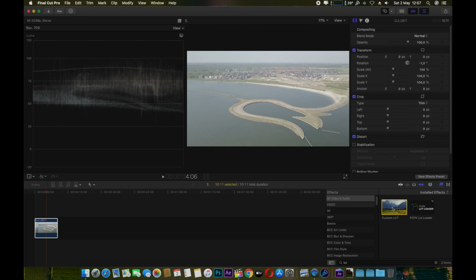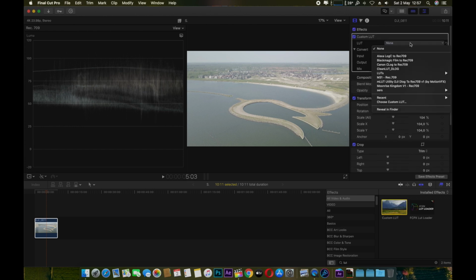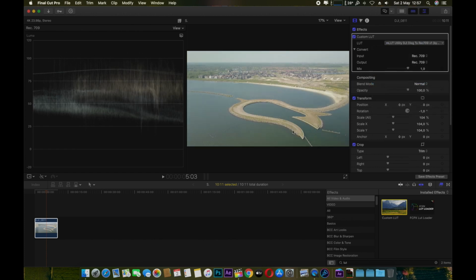So we see here LUT, and you click it, and you can see I have several LUTs here already. So I didn't show how my look is. I just want to show you guys how you apply the LUT, and here, yeah, now it looks better. It's much better, but still, to my taste, I still need to put down the shadow, and then I put down a little bit the highlight and midtone.